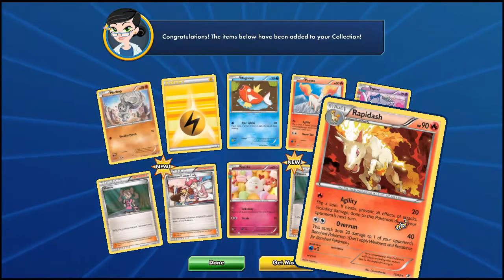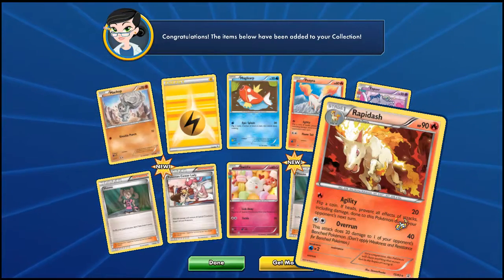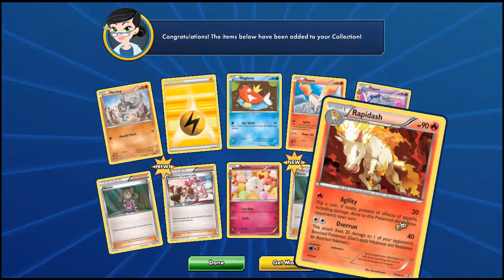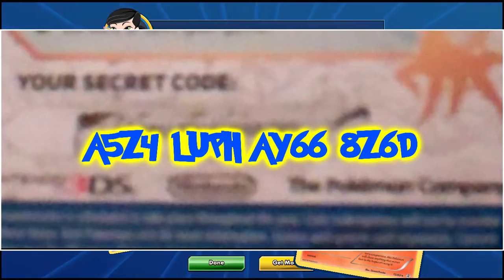And with that said, we are done with this unboxing. Next time will be Genesect, whatever that may be. I can't say it will be during this month because last month was supposed to be the Keldeo, but I didn't do it till now, so you never know with me.